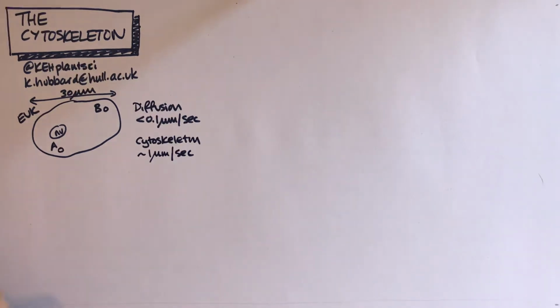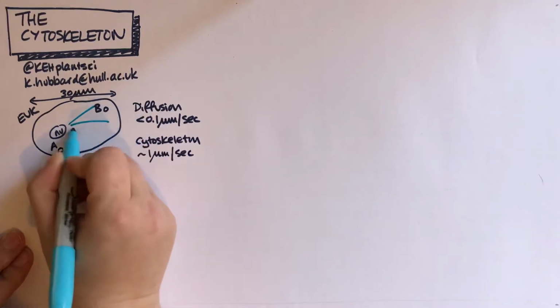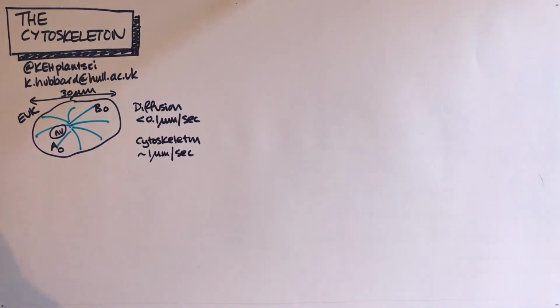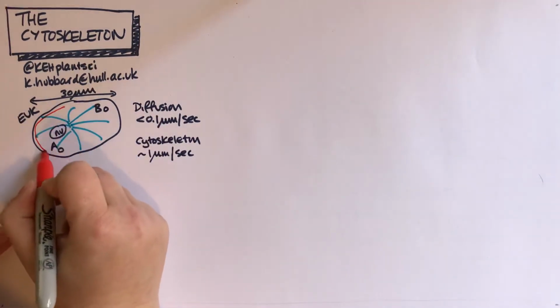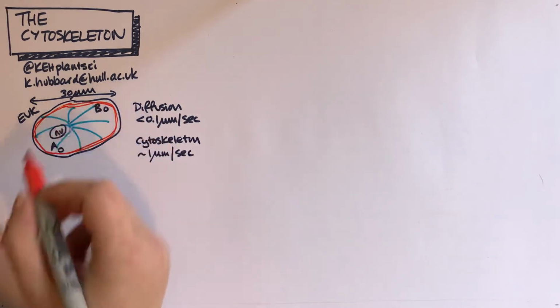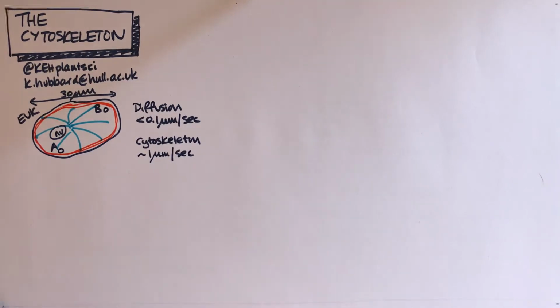So there is this bunch of different filaments. So we might have some radiating out like that, for example. Or we might have some filaments just under the membrane to help with the movement of membrane proteins. So we have these filaments inside the cell which effectively act as roads to help the movement of components around the cell and to make it faster. So there are a few different processes within the cytoskeleton, but they all have the same basic architecture.